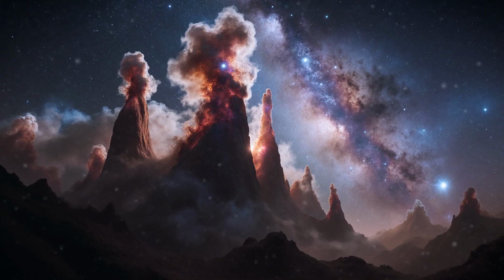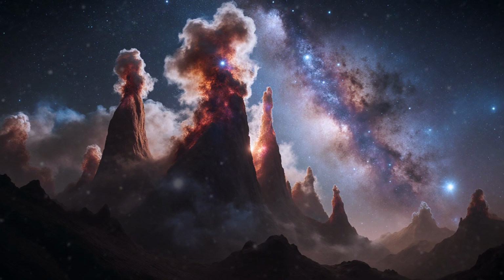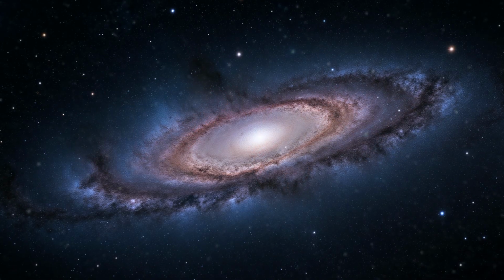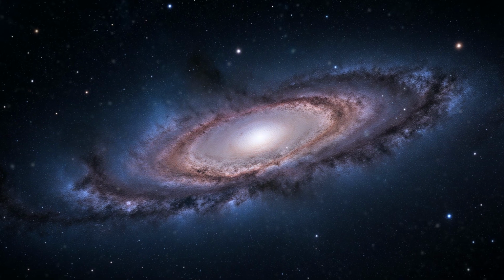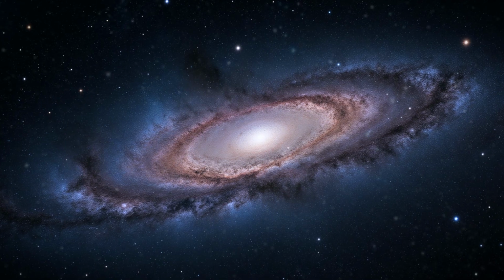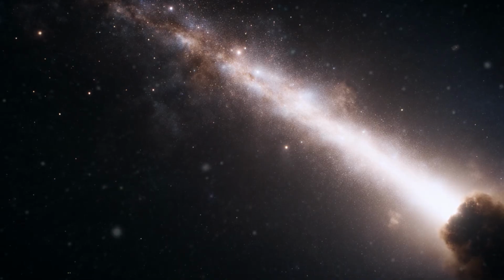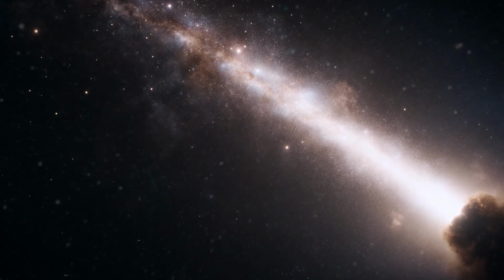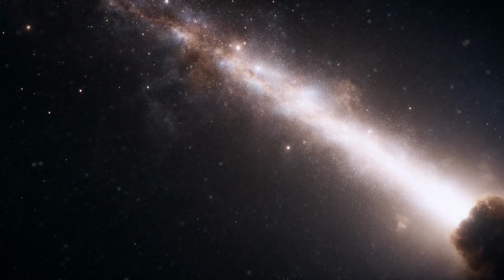The Milky Way has one too, and they're thought to be caused by gravitational interactions with satellite galaxies. As satellites orbit through the halo, their gravity tugs on the disk, pulling it out of the plane. The warp propagates through the disk like a wave, and because the outer parts of the disk rotate more slowly, the warp persists there longer.